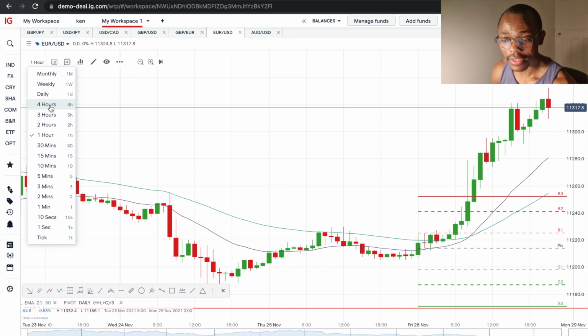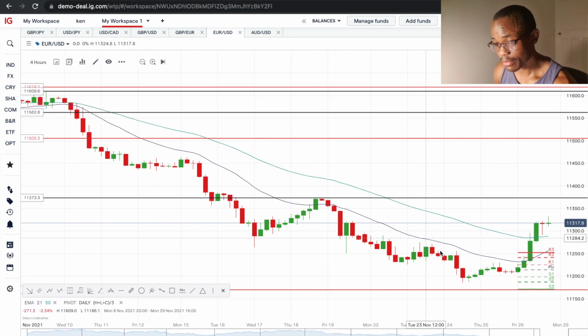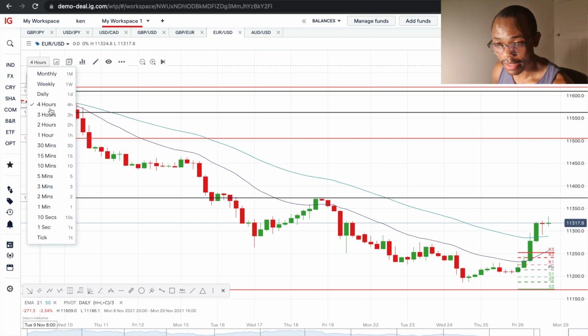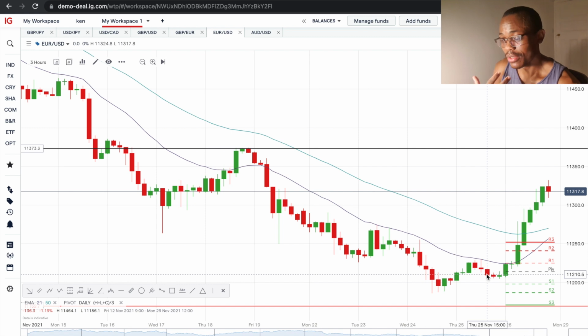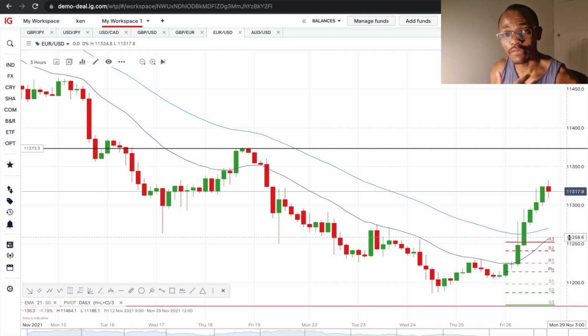You can even go to the 4-hour time frame. You will see this market has been going down. It has now gone back up, close to the moving average, and it's coming somewhere up here. But you can see that level, so you have to be careful about it. It's just being aware, basically. This is one reason why people lose a lot of money in the market. The 3-hour has gone up, it's somewhere here, close to the moving average. So this could have been a reversal. I'm not saying it's not a reversal, but most of the time people trade without knowing. So if it's a reversal, there are certain confirmations personally that I would want to see before I confirm this is a complete reversal on the major trend, on the holistic trend.